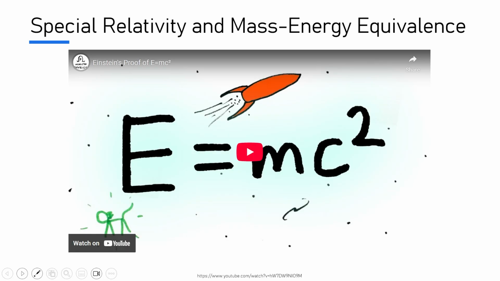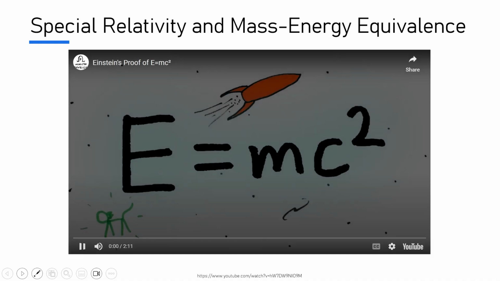As such, we're going to go through it in class. There's a video that I'm going to use that's been done by Minute Physics and provides a scenario where you can kind of get a derivation kind of happening to show where E equals mc squared comes from. We're not going to do it for our flipped classroom video. Instead, I'm going to move on and focus on how we can actually apply the energy mass equivalence.